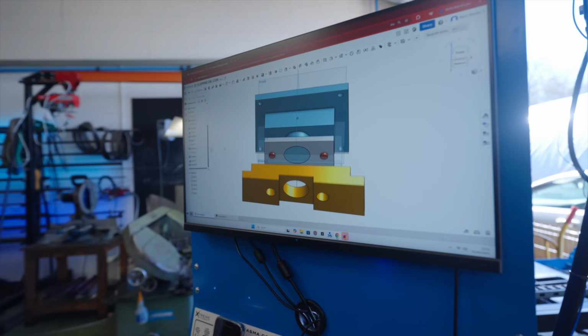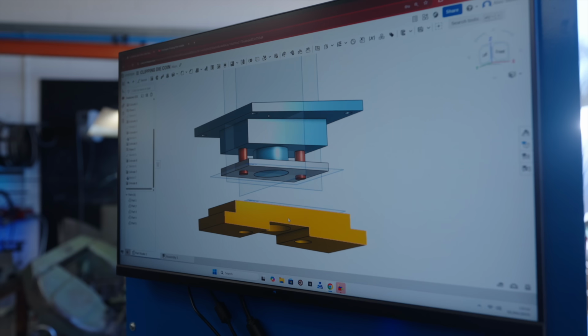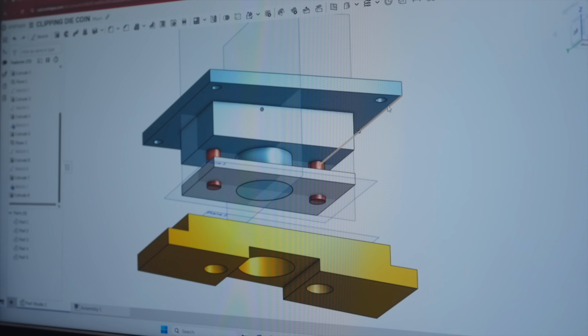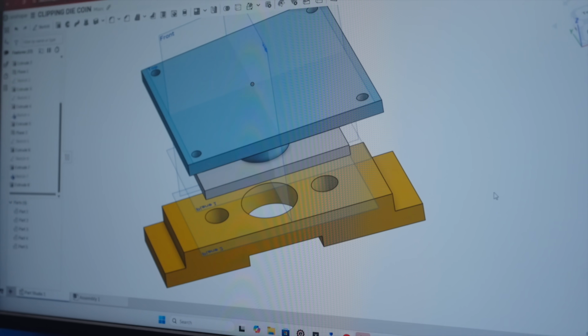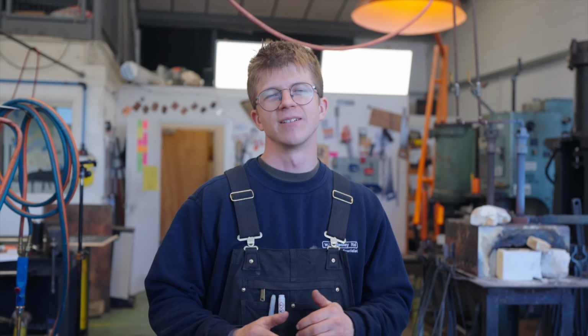So here is the basic plan. We have 1, 2, 3, 4, 5, 6, 7 components. All of this is going to get attached to the ram of the machine through this mild steel plate with the threaded holes. The springs are going to sit on these red rods, and this bottom piece is our die. Holy moly, I am oh so significantly out of my depth, but I'm committed now. I've got to finish the thing.